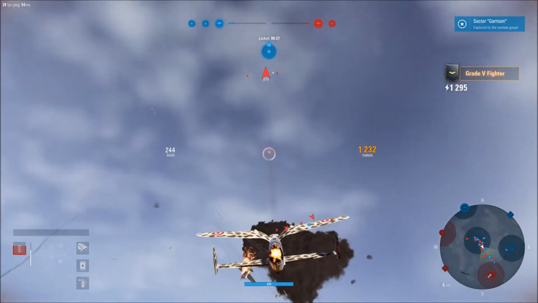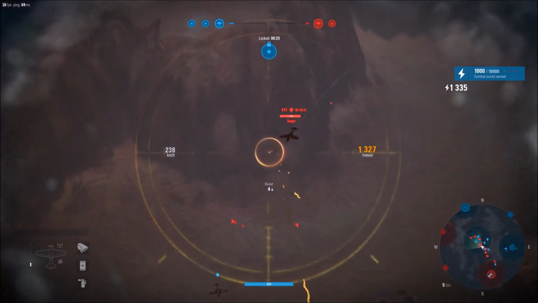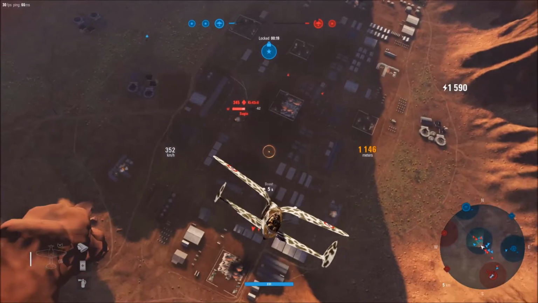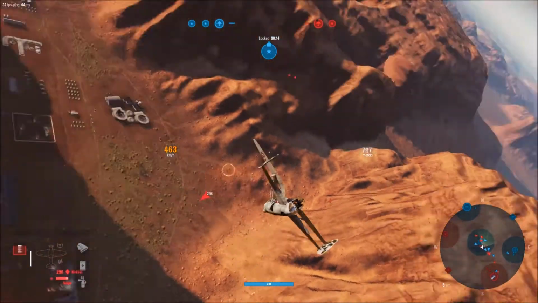Oh, grade 5 fighter already. I've just done 1200 combat points. It's feeling very good, this. I can just get from target to target very, very quickly. I've shot one guy down, straight on the tail of somebody else. I'm actually trying to help out a teammate here. I've got this guy chasing him down. This chap's weaving and bobbing.